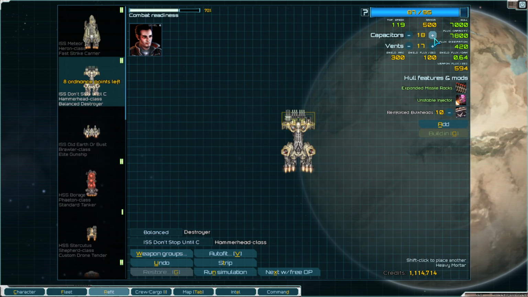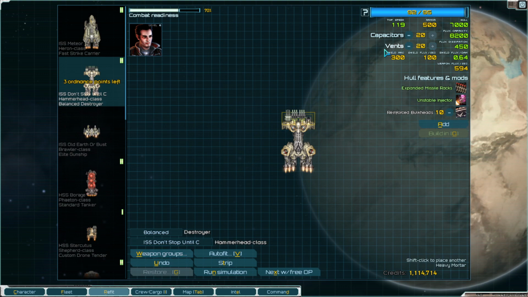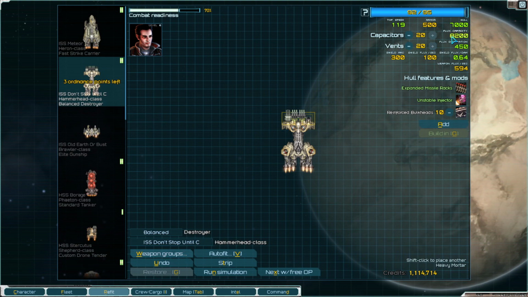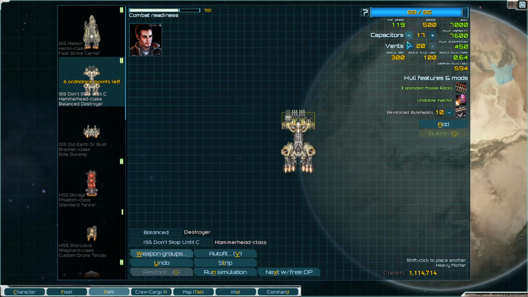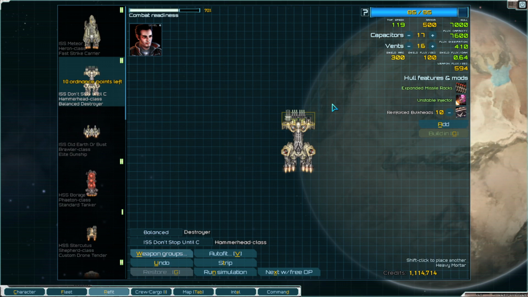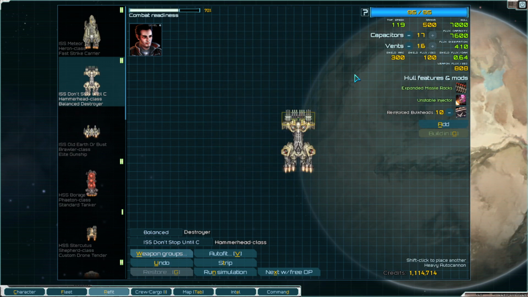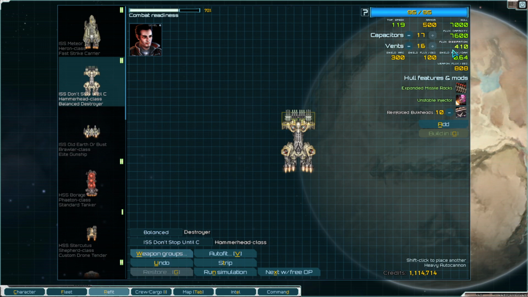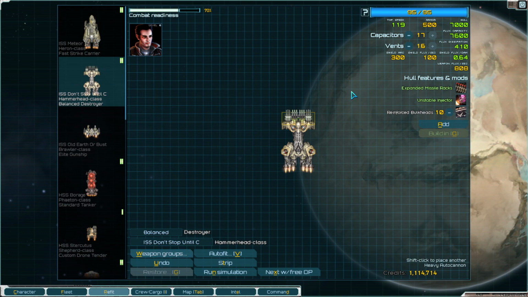So if I just click this button here, I would start increasing the total amount of shields my ship had, or flux capacity, same thing really. And then by also increasing the vents, it would increase how much flux my ship could get rid of. So that's generally how those work.